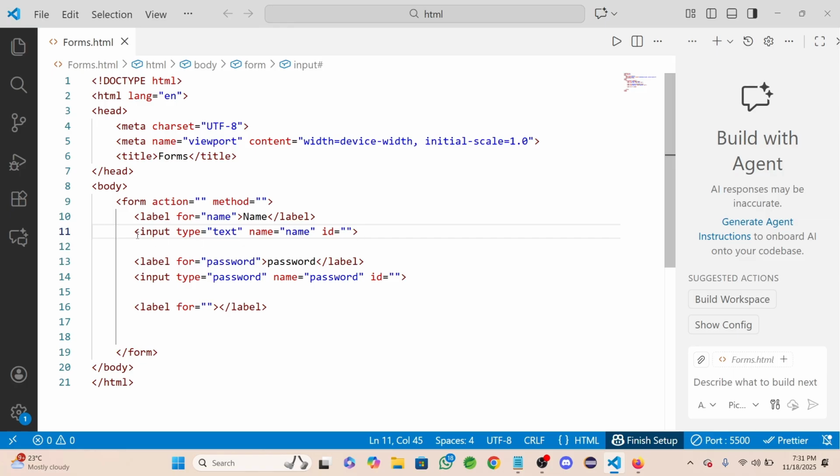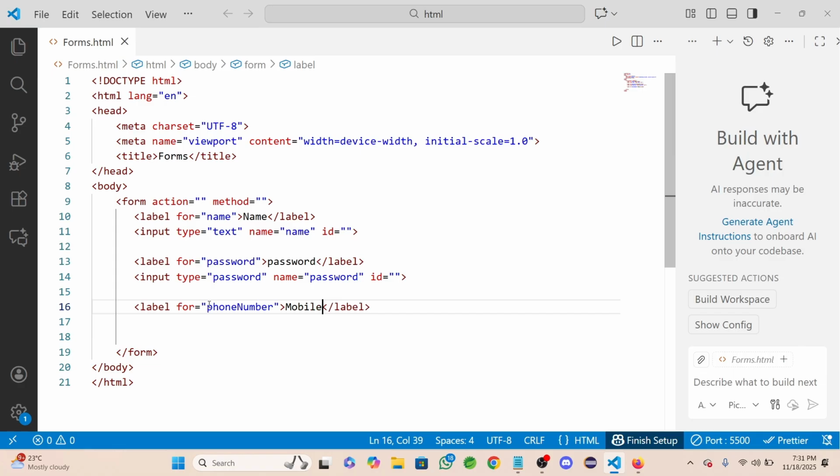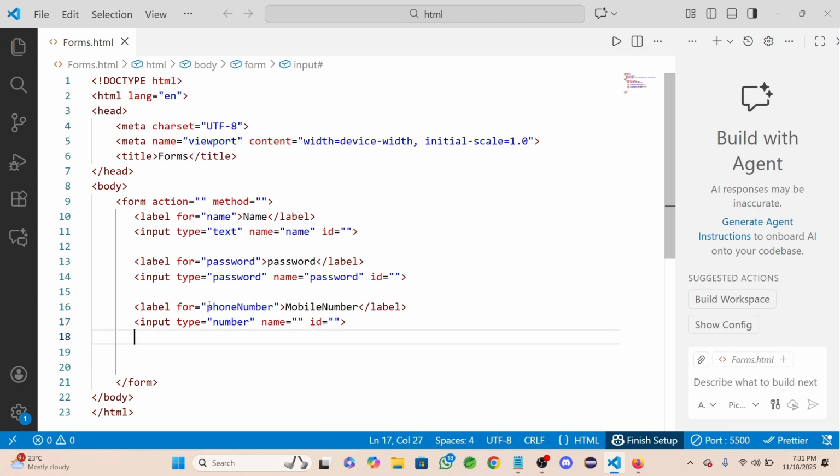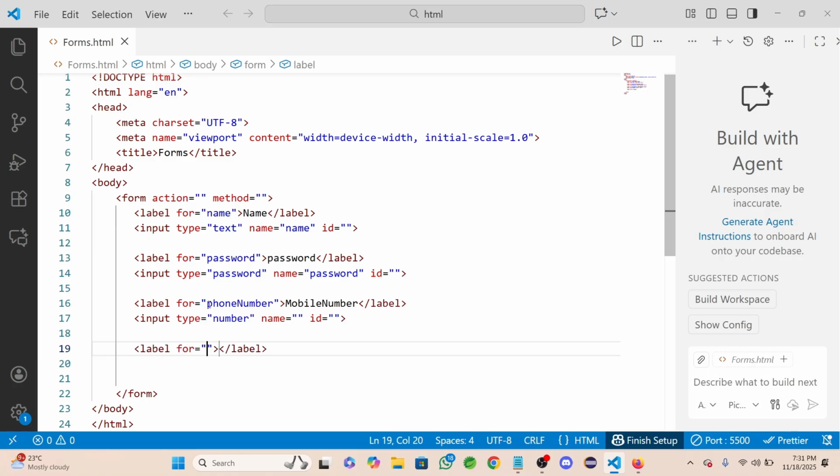Input is a non-paired tag, because opening is there but closing is not. Then label for phone number, you can give mobile number. Then take the input, then take number.